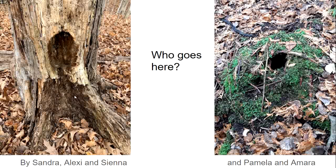So we had a discussion in the group about what might have been the cause of these different openings here in the wood. This is an interesting case where the heartwood of the tree is actually exposed. The only part of the tree that is alive is the outer rim, the cambium layer, which is just underneath the bark, so it carries water up to the leaves and sugar down to the roots. At the end of the season, the cambium layer dies, which forms one of the rings of the heartwood, and a new cambium layer comes into existence. So the whole inner part of the tree is already dead, even though the tree is alive.